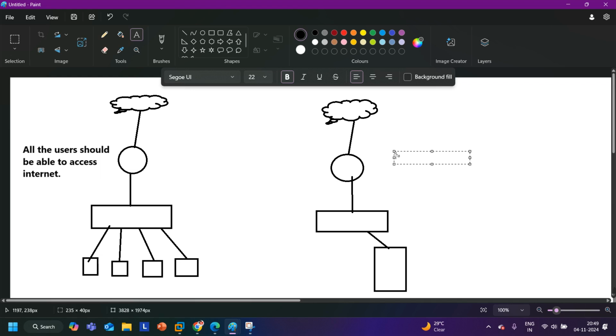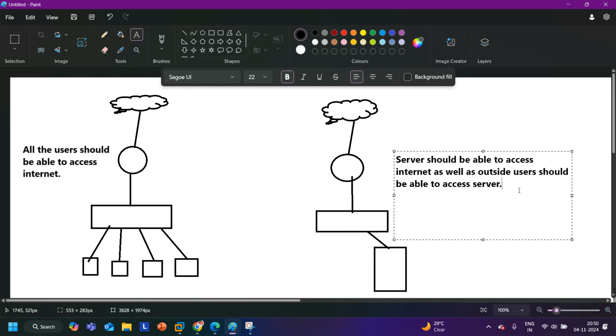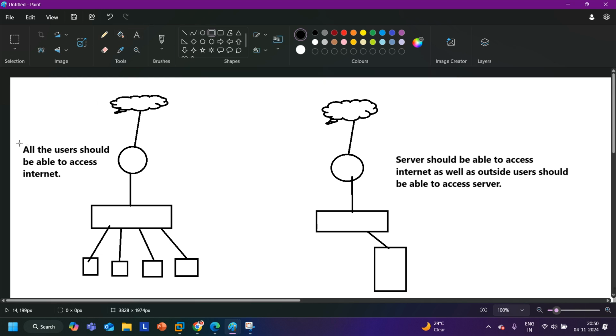And the requirement over here is that the server should be able to access the internet as well as outside users should be able to access the server, right?